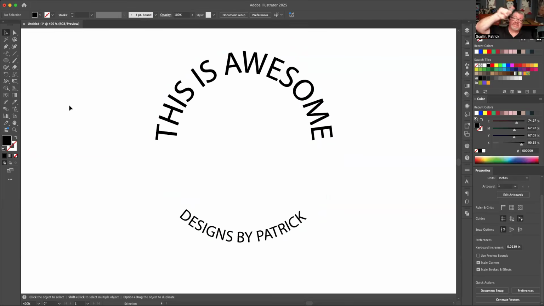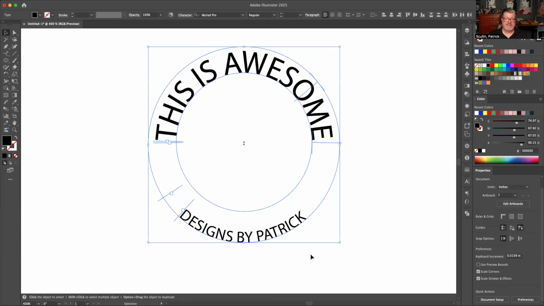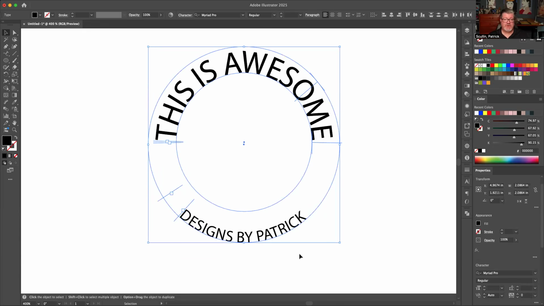If you're going to have one on the outside, that's got to be one circle. If you're going to have text on the inside or on the downward curve, you've got to bring that in on a separate circle and put it underneath. All right, so those are some cool things using circles and stuff.